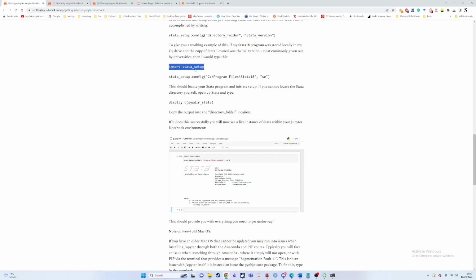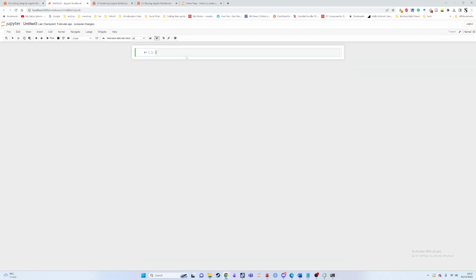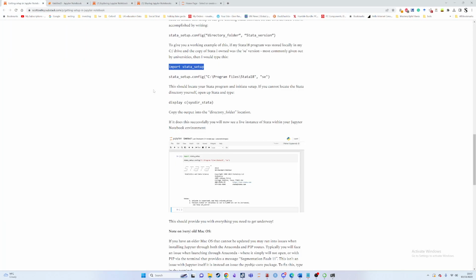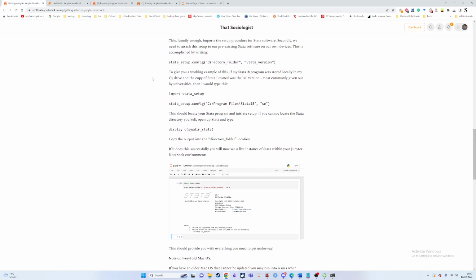So the first thing we need to include is import stata_setup, which we'll do right now like that. The next thing we need to do is link that stata_setup to Stata itself. So we've got Jupyter connected to stata_setup, connected to stata.exe, which you should all have downloaded on your machines already. This is what this code here is doing.